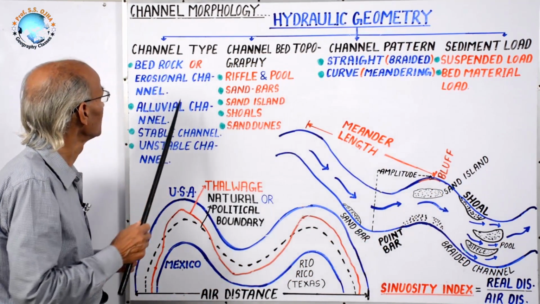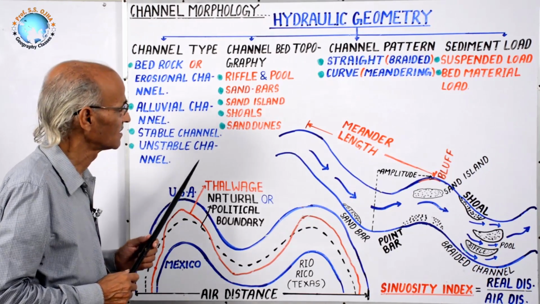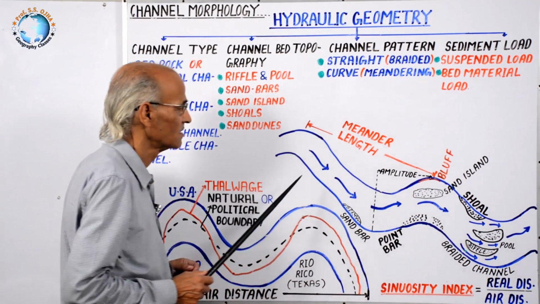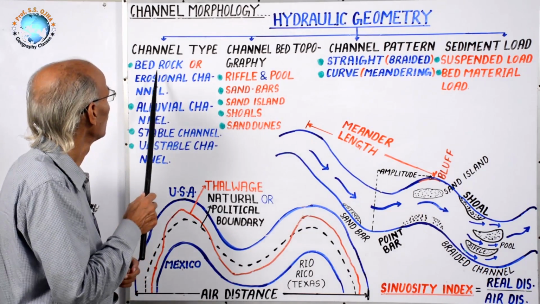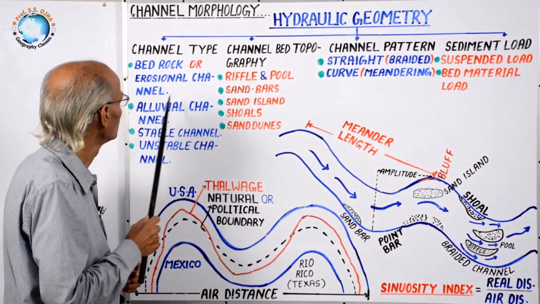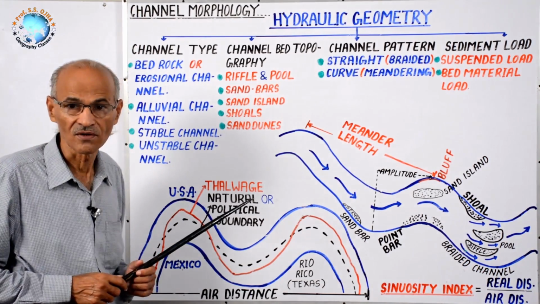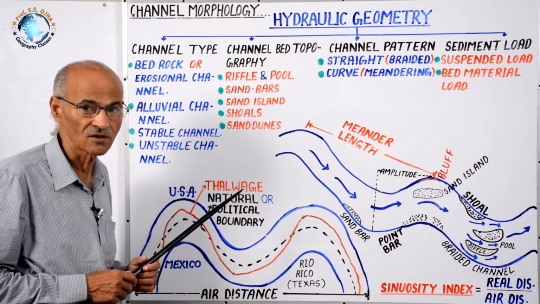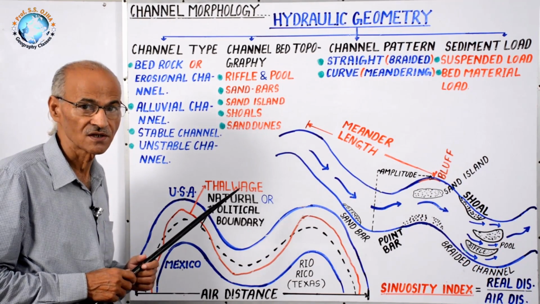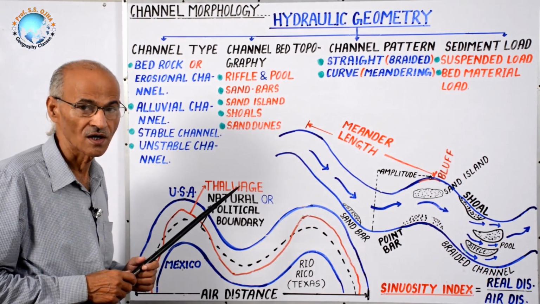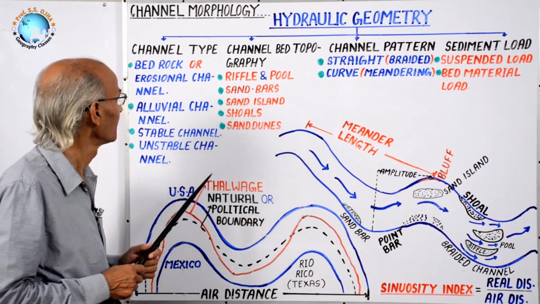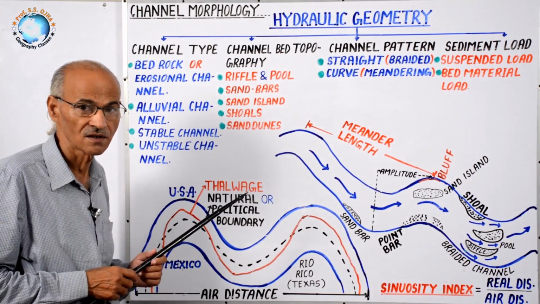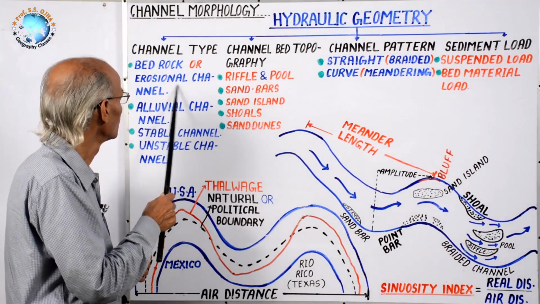Here in channel type, there are different types of channel. For example, if you are starting from a river source to its mouth, there are different types of channel. For example, one is bedrock or erosional channel. In upper reaches of a river, when it is flowing in hilly areas, there is a steep slope, but river water is very fresh and has no sediment load, and it is doing vertical erosion. There the bedrocks of the channel are visible, hard rocks and an erosional surface.